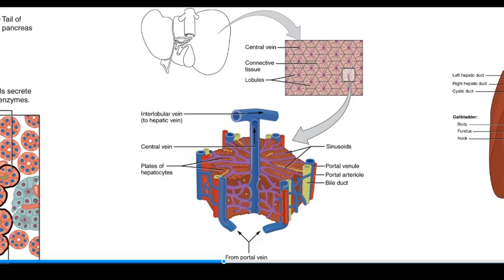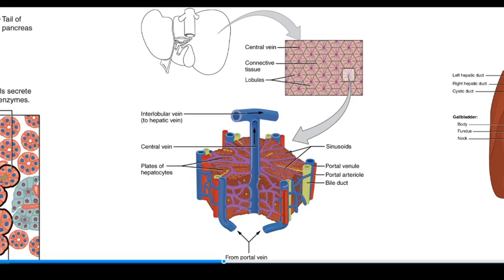The main purpose of the liver in terms of the digestive system is making bile. Bile is a substance that helps to emulsify the fats in the food that we're digesting as they pass through the small intestine. That's necessary so that enzymes can get in. The components of bile do this job, sort of breaking up the lipids so the enzymes can get in, but they are not changed themselves.